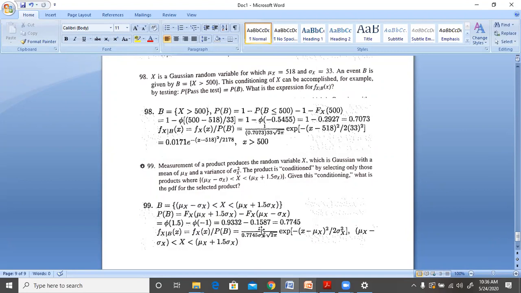And this quantity should divide the fx of x in the range which is specified by this, right? So fx of x again is 1 by sigma x root of 2 pi exponential minus of (x minus mu x) squared by 2 sigma x squared, between the range which is given over here. Range is that only. So you can simplify that and get the result. Whatever is the simplified value, you can write it there.